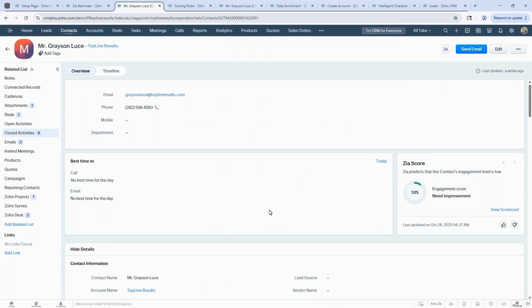Now what this does is you can see here again, we have the best time to call and the best time to email, but you'll notice that we don't have any information currently about the best time to call or email. So what this is doing is this is actually the best time to contact when it comes to a specific date. So currently we're looking at today, and based on our previous communication history, we haven't really had many successful attempts with communication on any given Tuesday.